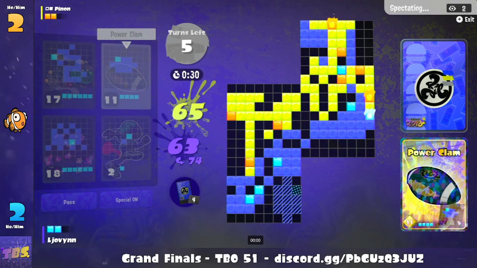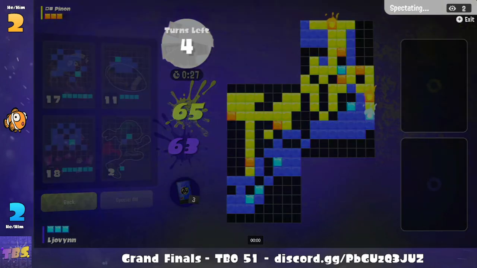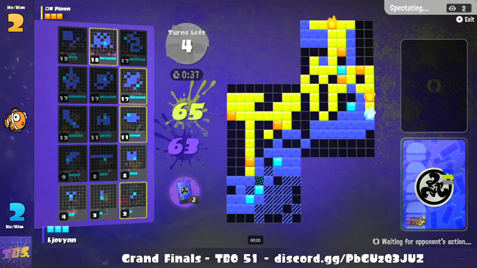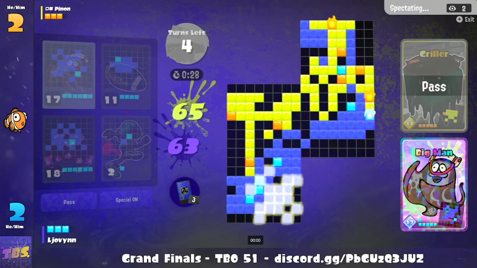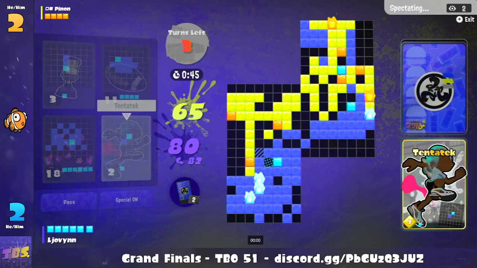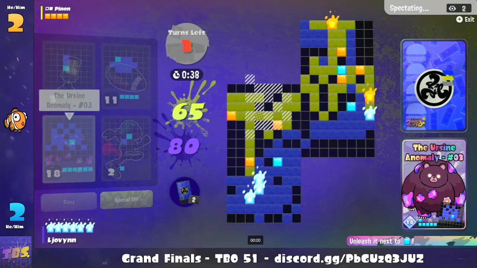Pinon passing on their turn. Is Ljovynn? Oh, Ljovynn's also passing. That is a very nice spot for big man. Oh, that's what he was waiting for. That's very nice. Pinon's forced to pass again. That's giving Ljovynn a massive lead, both in points and in special. Pinon is now staring at a 15-point deficit. That's a lot of ground to make up, with two less special points to work with as well. Not to mention the fact that Ljovynn has a Tentatek he can place for two if he needs to.